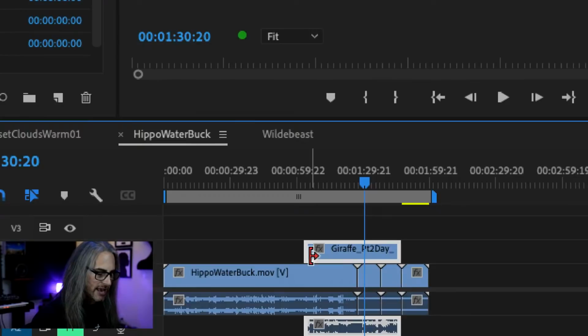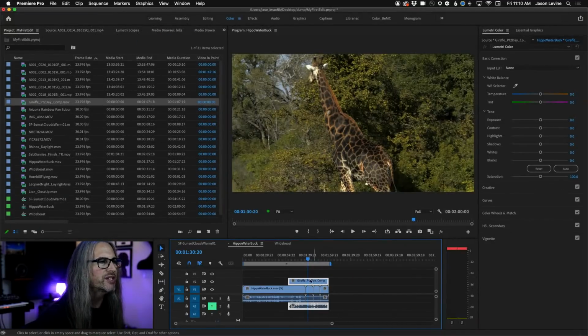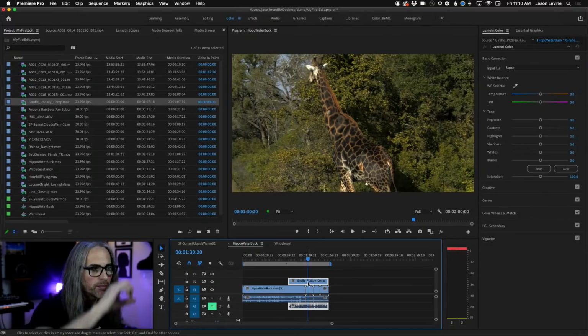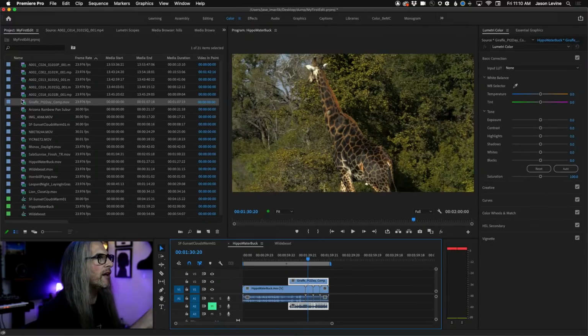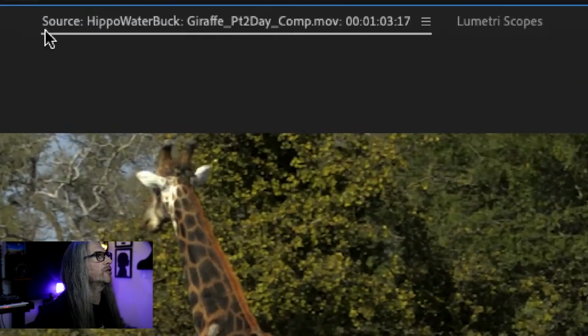All right. Now, if I dragged in this whole giraffe clip, maybe there's just a piece of this that I want to bring into my timeline. Well, from the project panel, I can double click to launch it in the source monitor, or directly from the timeline, I can double click this footage, and that also brings me into the source monitor.